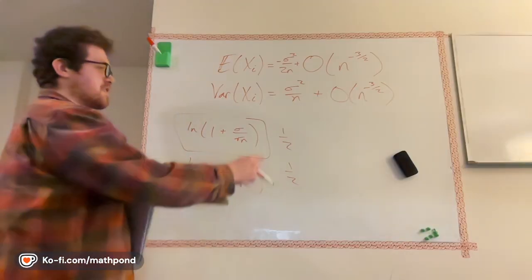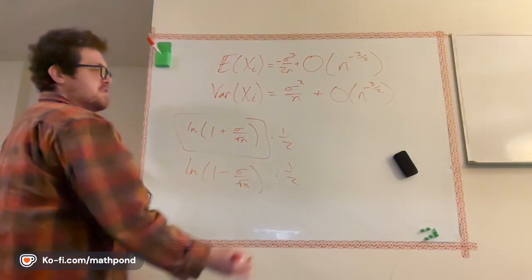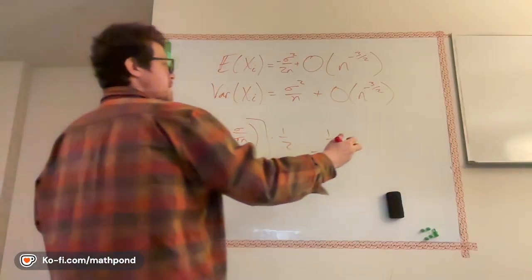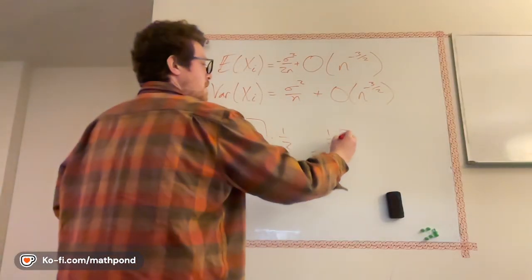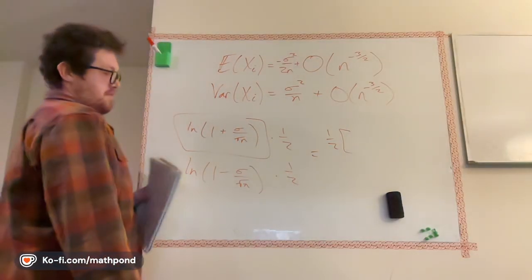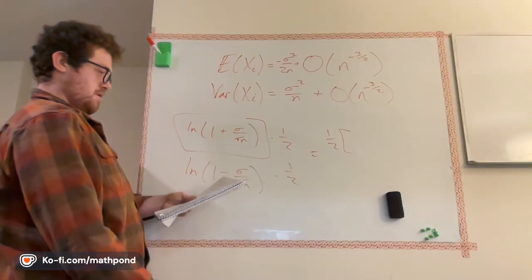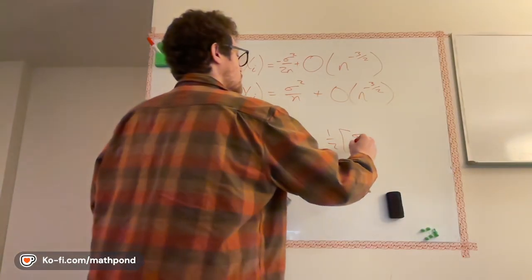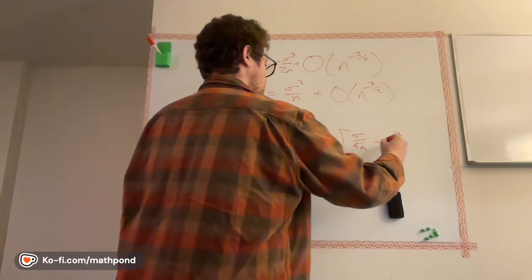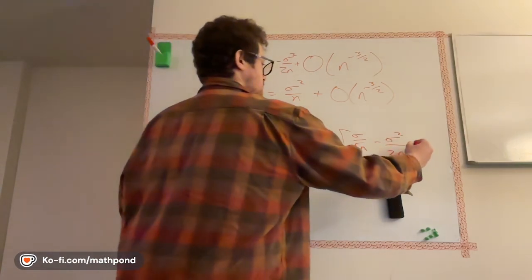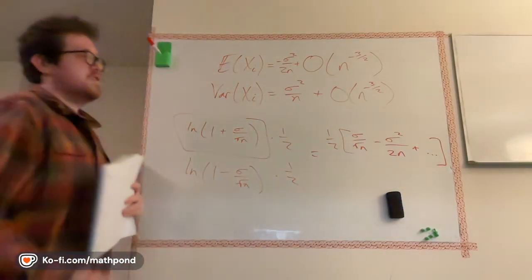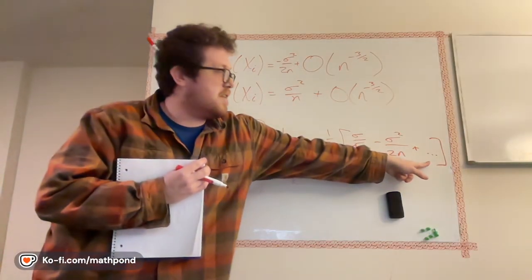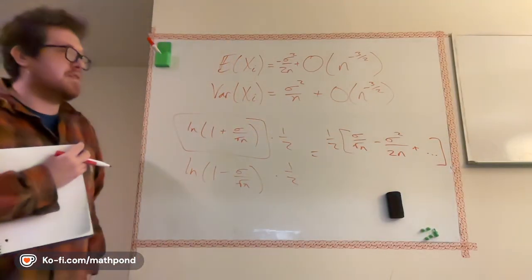So for the Taylor series, it's going to be 1/2 times this plus 1/2 times this. If I expand the Taylor series, it's 1/2 of sigma over square root of n minus sigma squared over 2n plus a bunch of lower terms. Notice that the power of n is getting larger, right? It's n to the 1/2 on the bottom, then n, then n to the 3/2, then n to the second, then n to the 5/2, and so on.